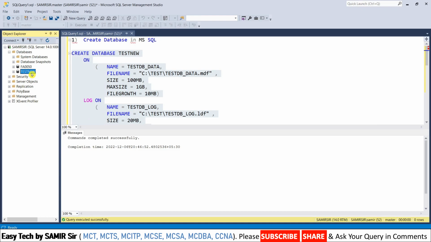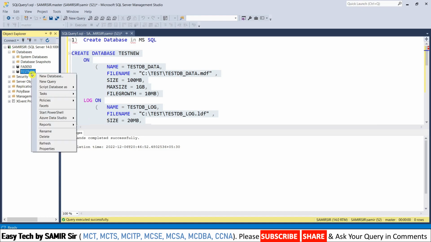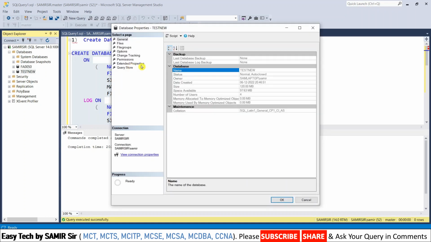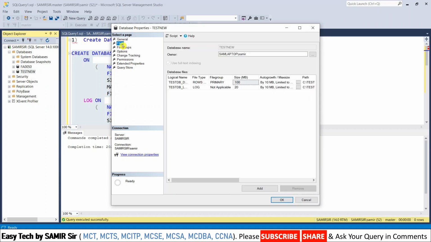So if you select this test new database and right click on it and go to properties, it can show you certain internal details like the name of this file is test new. Now if you go to files, file is divided into these two logical names. This is used by SQL server, testdb underscore data. It is used to store rows and columns.